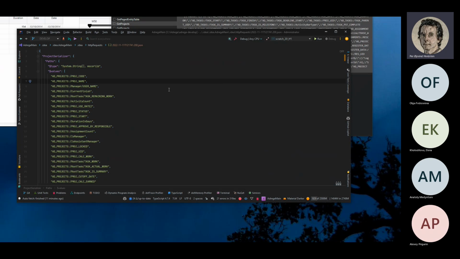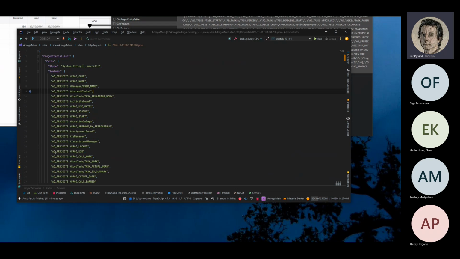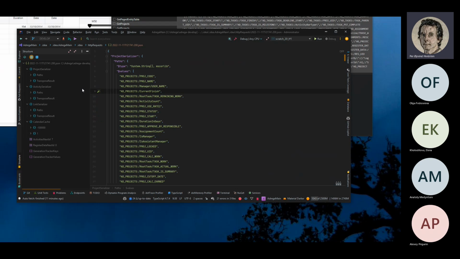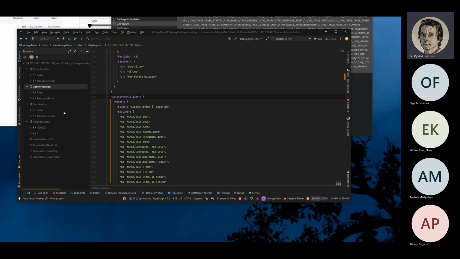And this is the response that I got from the server side. And you can see that I can actually look at the structure on this file, or JSON dataset, I would say.